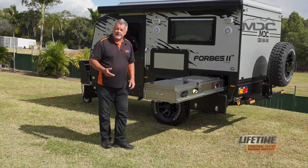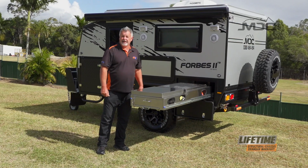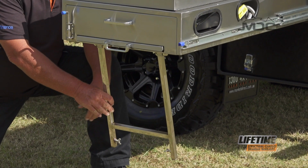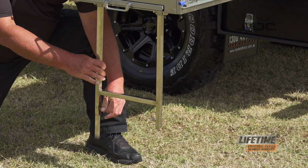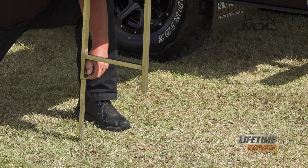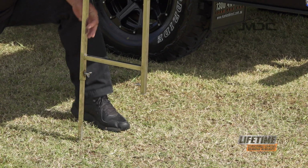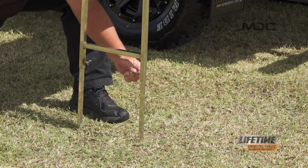Now to support the kitchen, there is a folding leg assembly underneath it. Now we're going to lower that down. Holding the assembly in place is a sliding pad bolt. It's spring loaded. You pull that back and the legs will simply drop down. Each of these is adjustable on a wing nut. So lower it down, and when you do, lift the kitchen slightly and then do the wing nut up. That ensures that the weight of the kitchen is sitting firmly on the legs, not on the slide mechanisms. Do both sides. Now we can set up the dish rack and open up the gas cooktop.